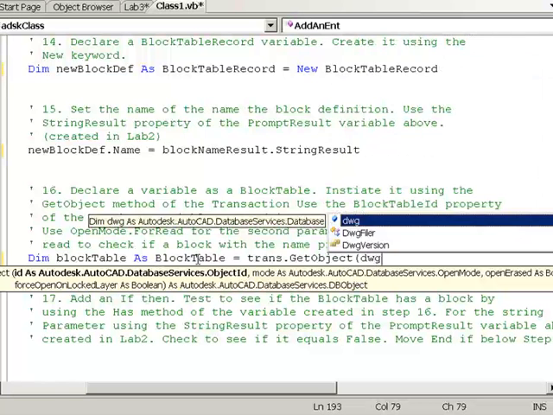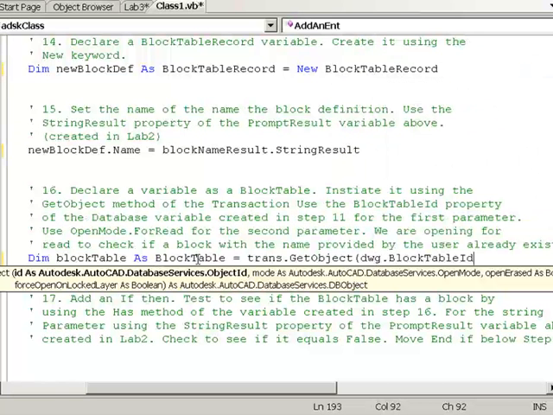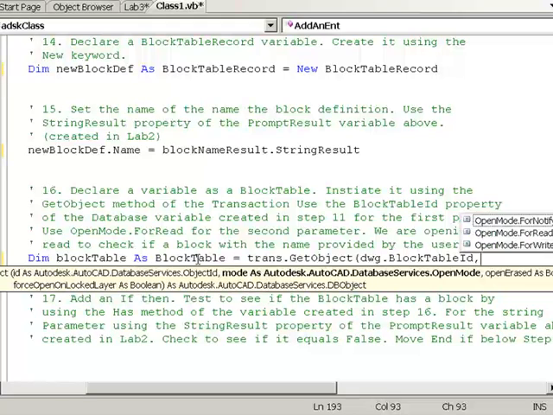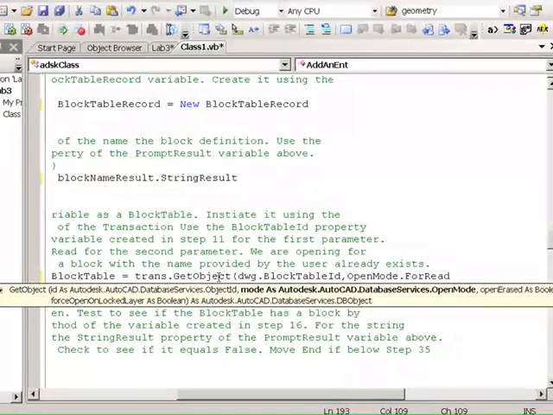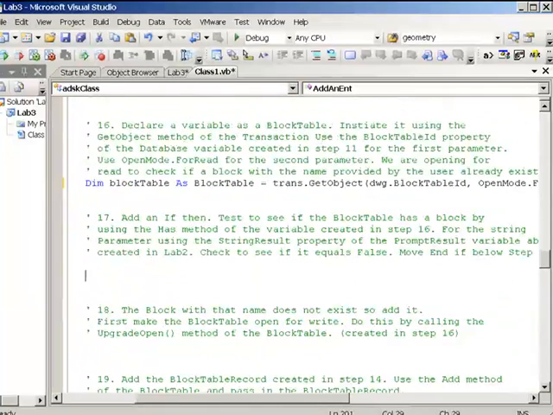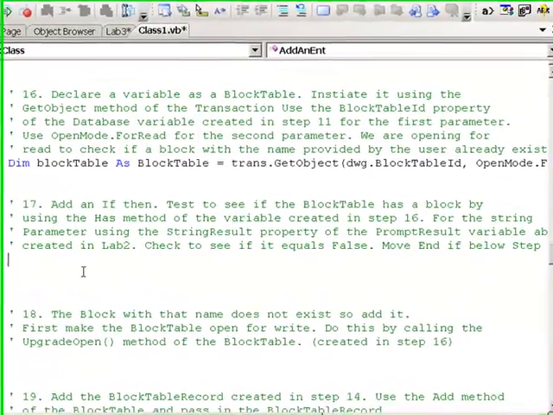For the ID, we'll use the BlockTableId property of the drawing database, and we'll open that for read. We need to use an if-then statement and test to see if the block table already has a block that we want to create. So we'll use the Has method of that variable created in step 16.